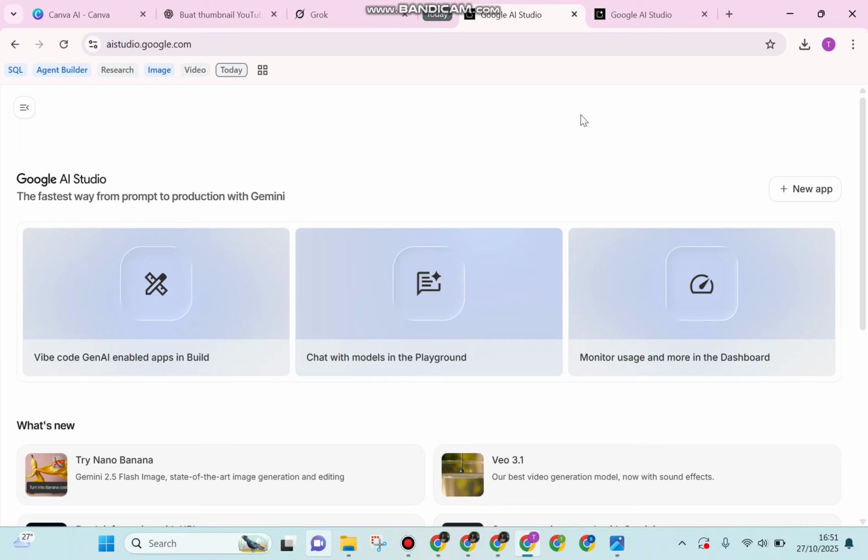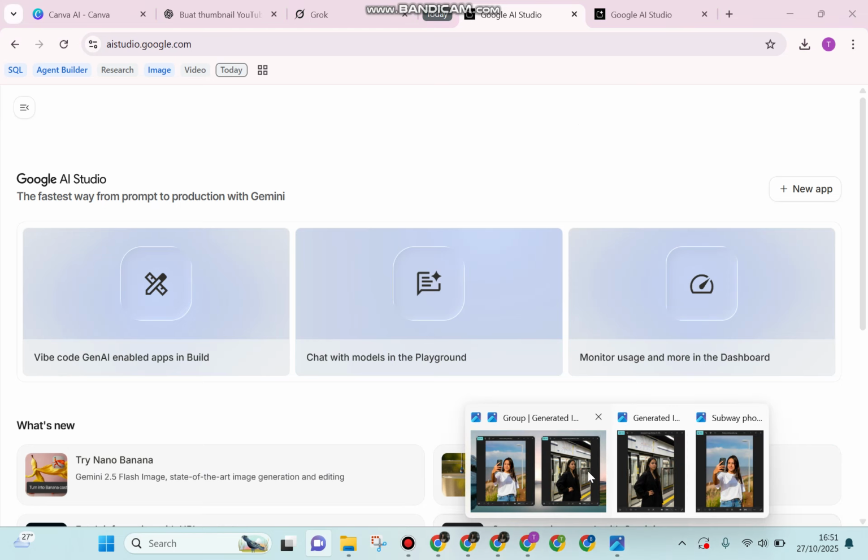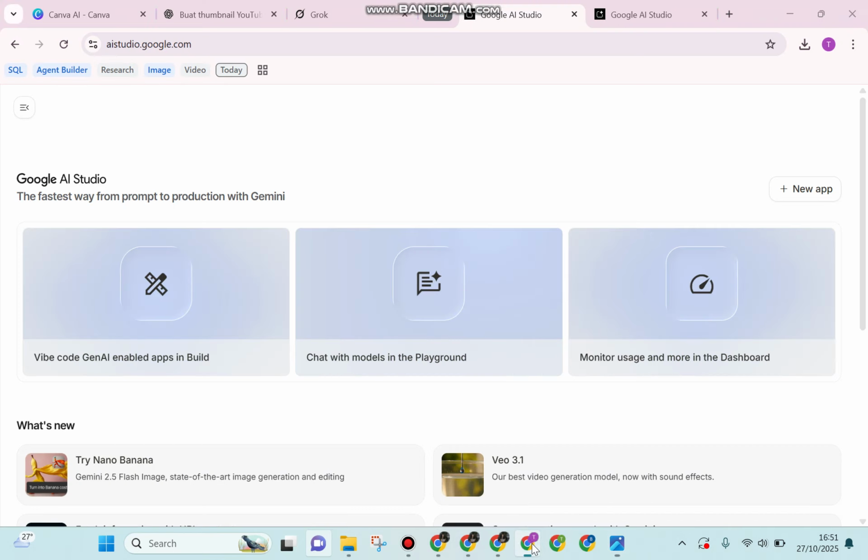Well guys, the tool that I use here was the Nano Banana in the Google AI Studio. However, if you would like to use another AI, such as the Gemini AI or maybe Dream, Grok AI, and a lot of tools out there, it is very okay guys. And here I will also share the prompt to create this photo transformation.